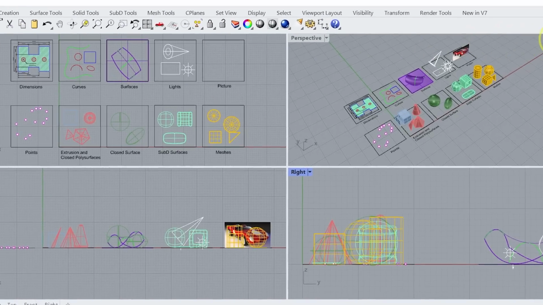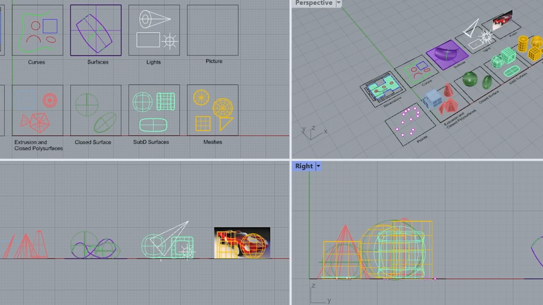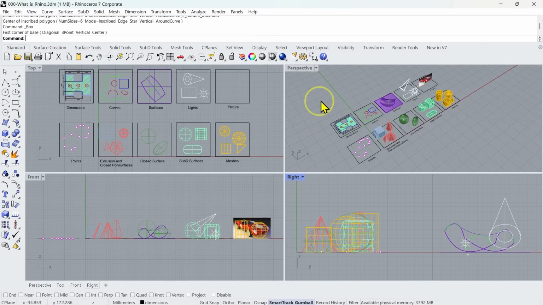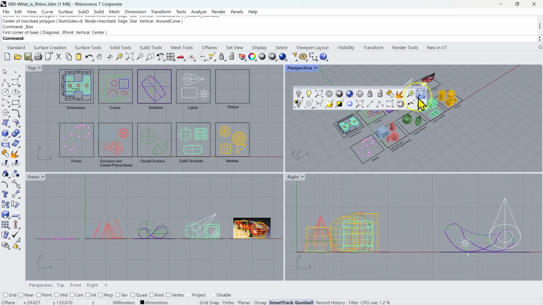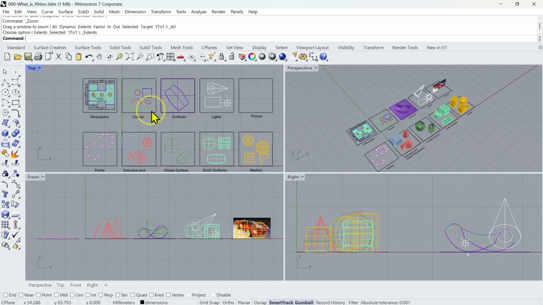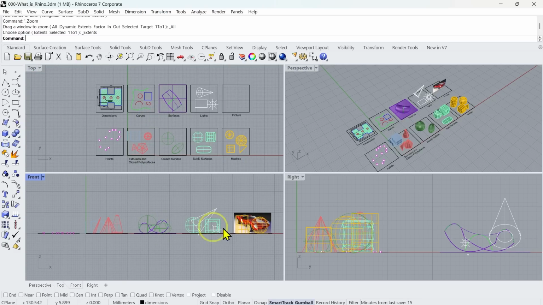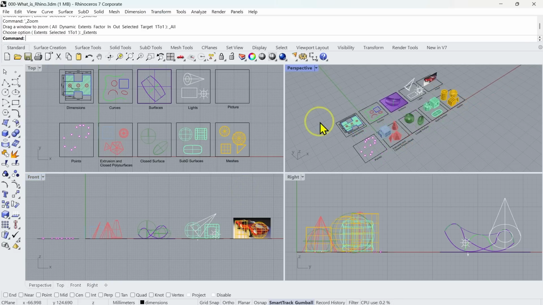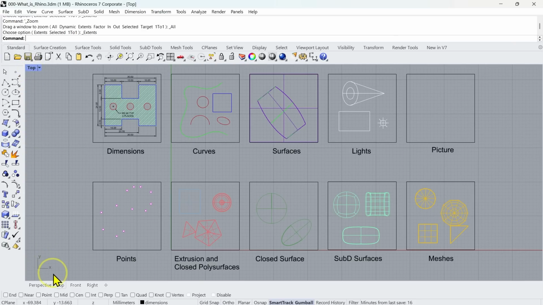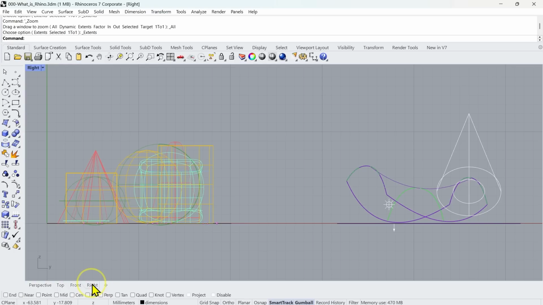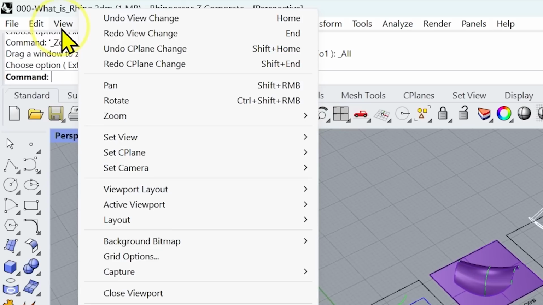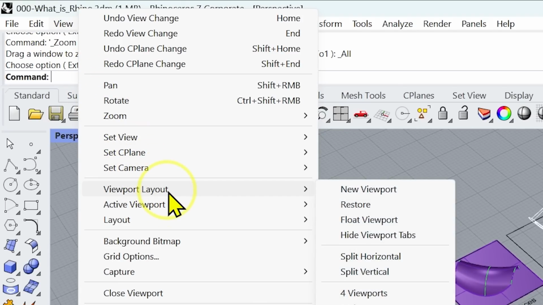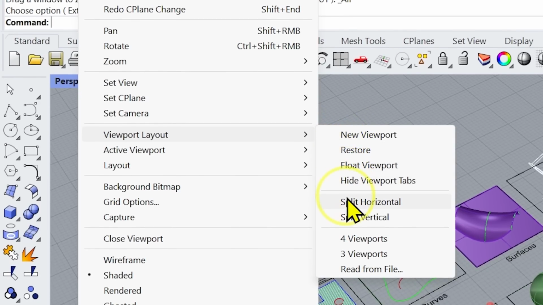Next is the graphics area. It displays your model here, and it's like your main working area. You can open multiple viewports here. Like currently you can see 4 viewports are open by default, having different view angles of top, front, right, and perspective. Now let's understand what are viewports. They are used to display different views of the model from different angles as per requirement. You can also set customized views in any of the viewport as per your 3D model requirements, or if you want to see a specific angle of your model.